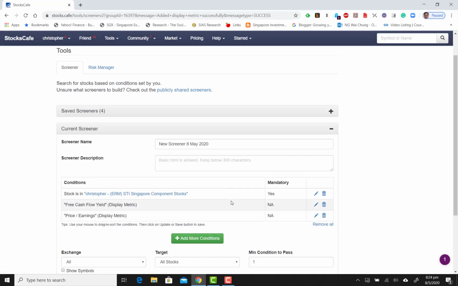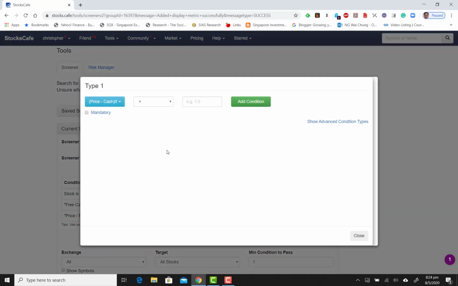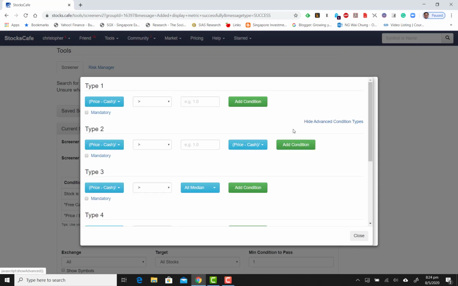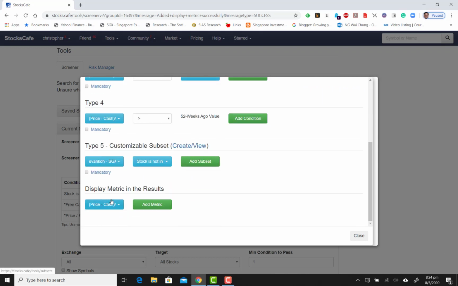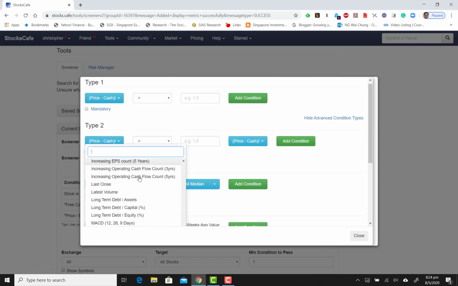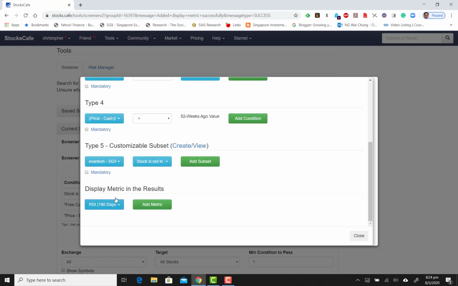And we are also going to add in information on the relative strength of the screen. So let us do that. Okay, relative strength, and in my program I have a tendency to use the 180 day relative strength. So let's add that in.